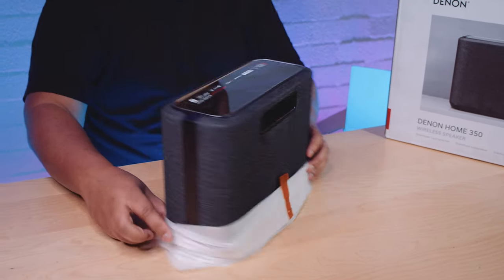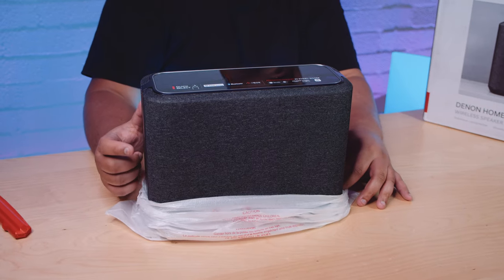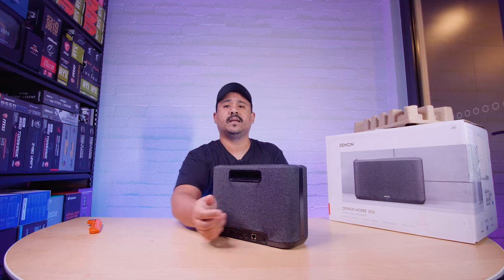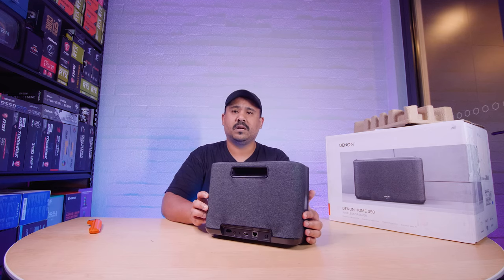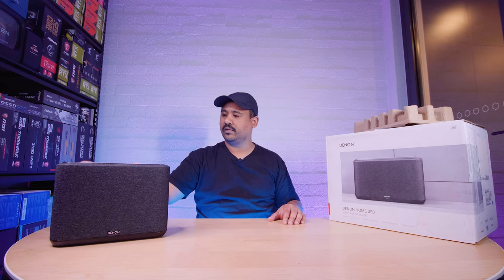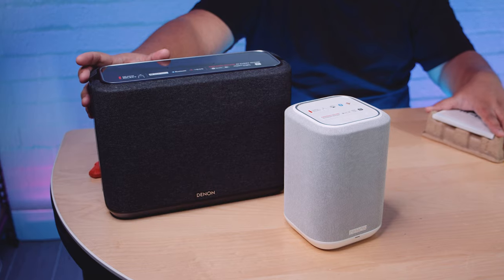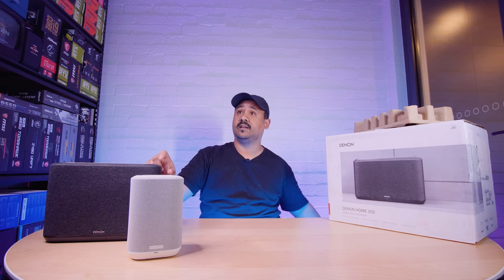Whoa, that looks really, really nice! It's a similar color to the charcoal-colored Google Home stuff — like the little Nest Minis in that color — but this is very, very nice. It's got the same connectivity on the back as the 150: ethernet, sync button, power, and an auxiliary input as well. The feature set will basically be the same except it's bigger and probably louder. The 150 is in more of that white Apple-style aesthetic, whereas the 250 they sent us is in a more professional charcoal aesthetic — I really like it.